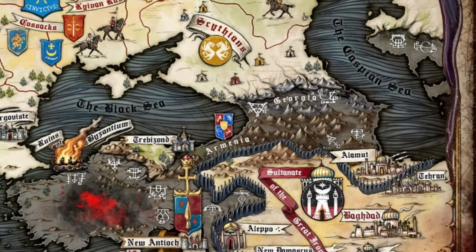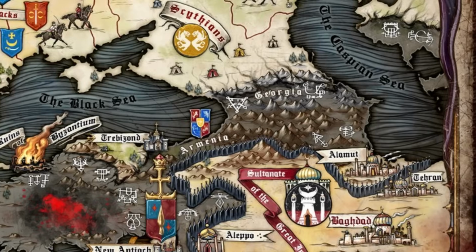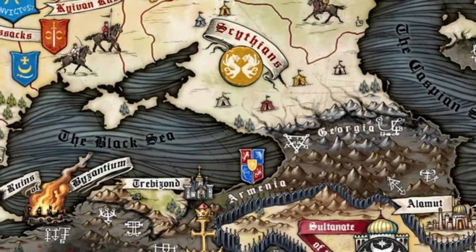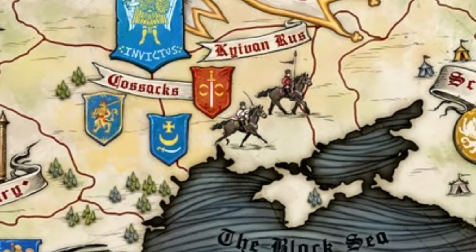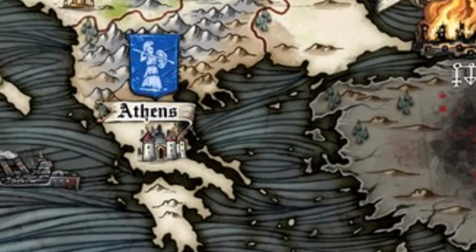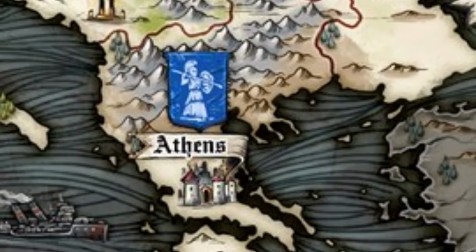I didn't expect the hellish forces to push that far into the Caucasus and like the Caspian Sea and the Black Sea. But honestly, now that I see it, I believe it should be more. I would have thought the region of the Scythians would be completely overrun. Since we know Byzantium got destroyed, I didn't expect Athens to take over Greece. Or maybe it's just a Greek state called Athens. I'm not sure what they mean by this.